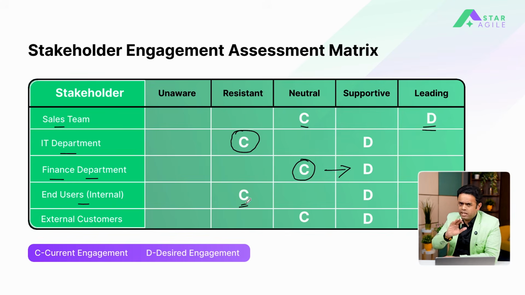So let me tell you, any project which is revolving around change, here it is a change project. How do you know that it's a change project? Because the project is customer relationship management. We are rolling out a new customer relationship management software. So obviously, till yesterday, the internal end users were using some other CRM software, or let's say they were using Excel, some other primitive tools. Now, if you tell them, hey guys, let's migrate to the new tool, they will of course protest only.